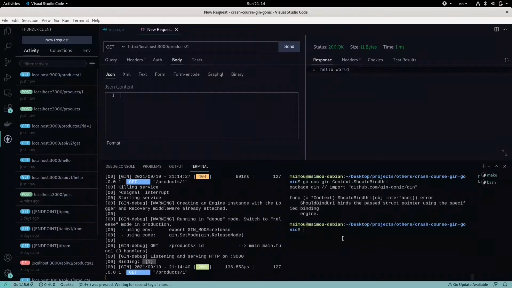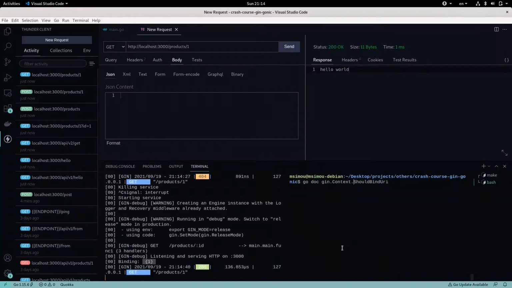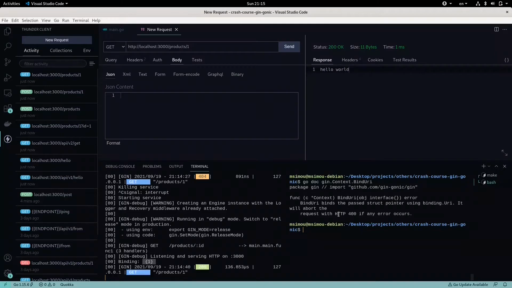So Gin also provides the bind. You see that all the methods that I described start with should. So Gin also provides another syntax, which is bind URI. The difference is that by default Gin sets a 400 status code.